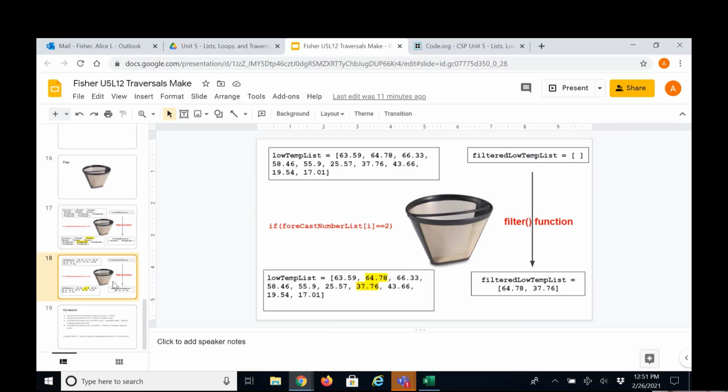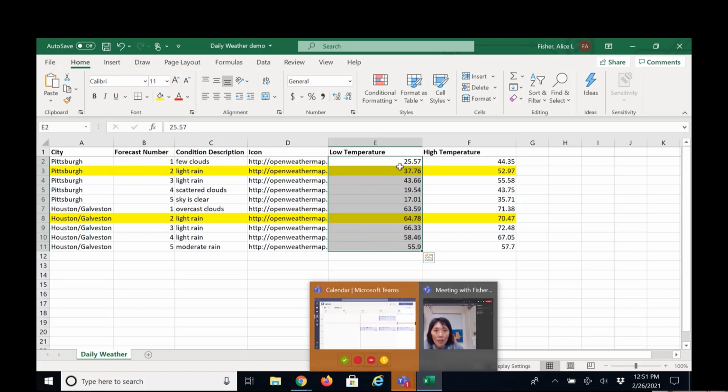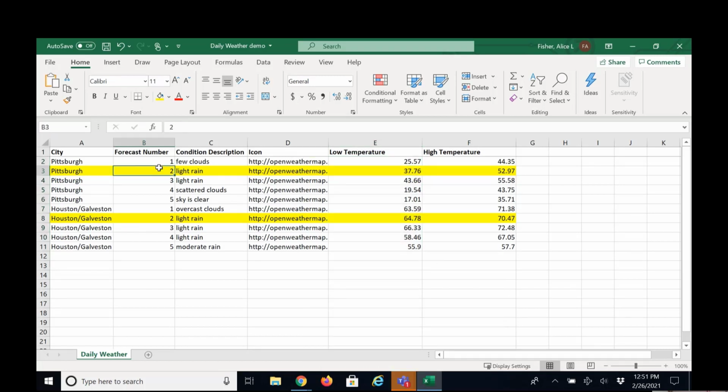The same thing would happen for the low temperature list. We've got all of our low temperatures in a list, so all of these low temperatures, 25, 57, 37, all of these are in a list, and we want to filter it so that if forecast number is 2, we just want those low temperatures.